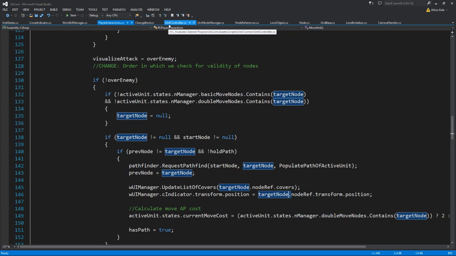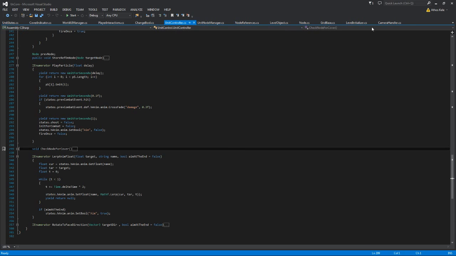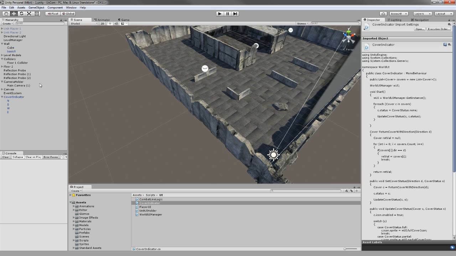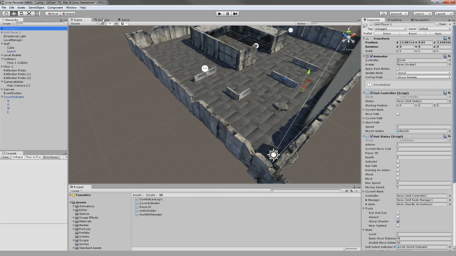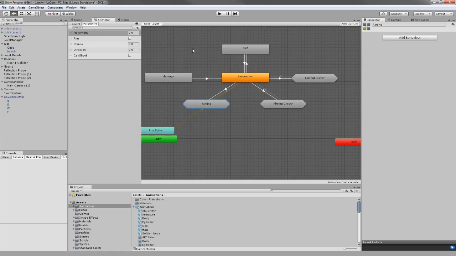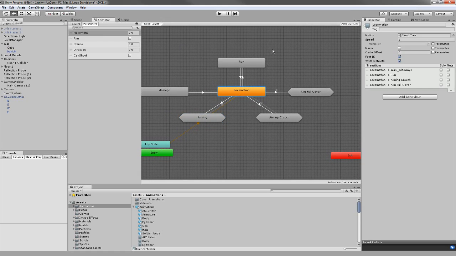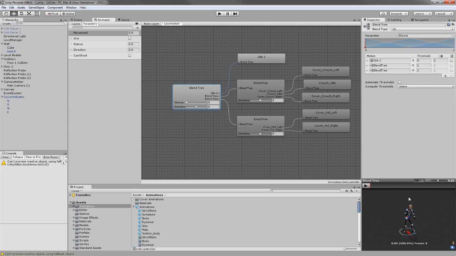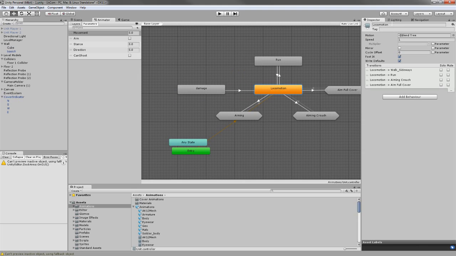Now the only thing left is to see the unit controller, but before that, I did a few changes in the animator. If you remember, we only had locomotion, moving from idle to run, but we're going to change this, and this shouldn't be locomotion now.